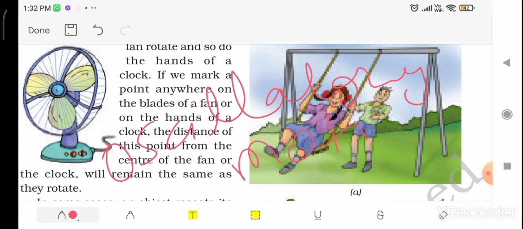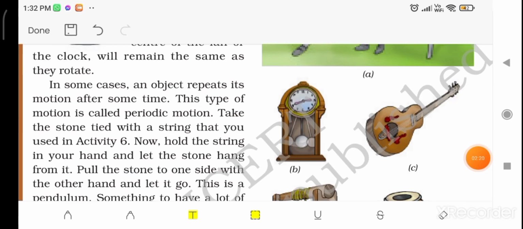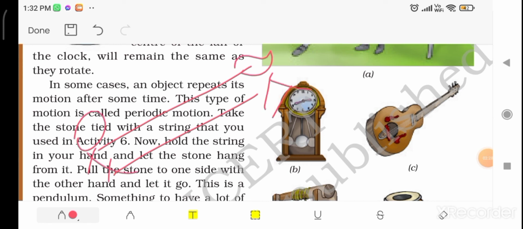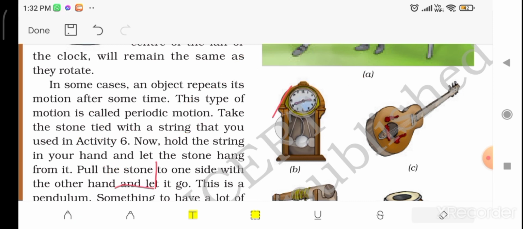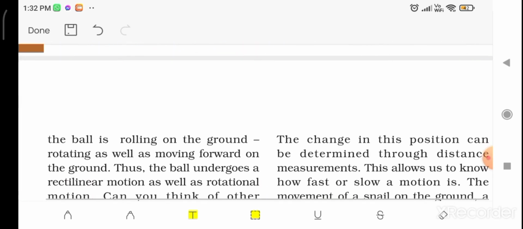You can see some more examples of oscillatory motion. In the park, when you play on the seesaw, what happens? On this device, one girl or boy sits here, and one more boy or girl sits here. They go up, down, up, down. This kind of motion is also to and fro motion. When any object moves up, down, or front, back, they move to and fro, and this kind of motion is called oscillatory motion.